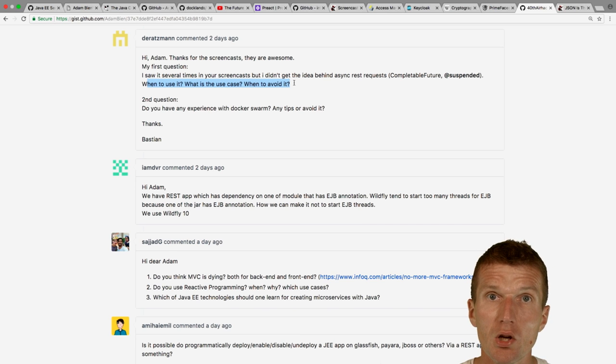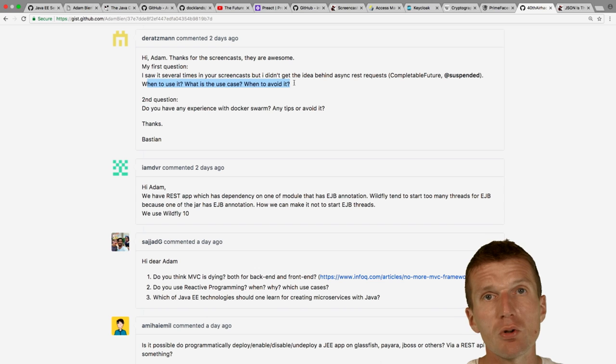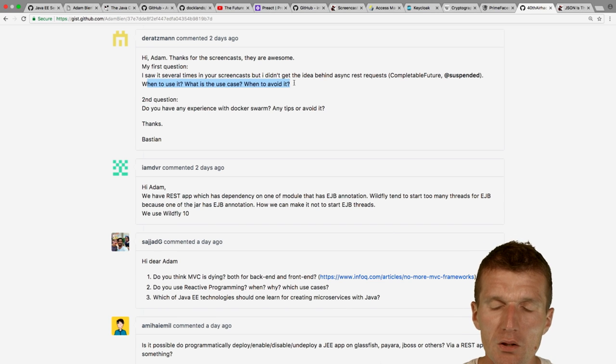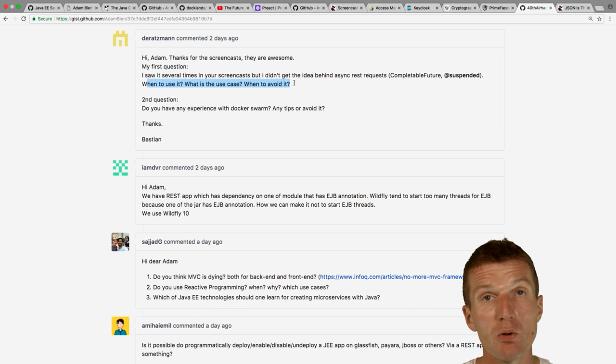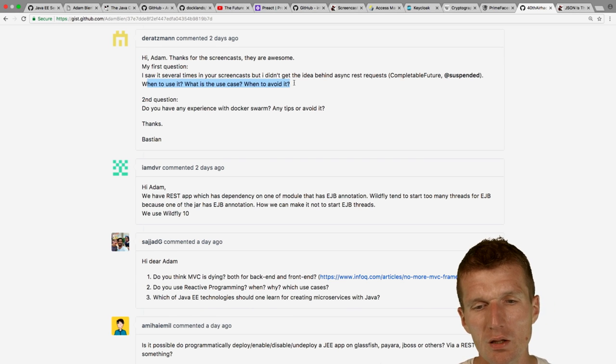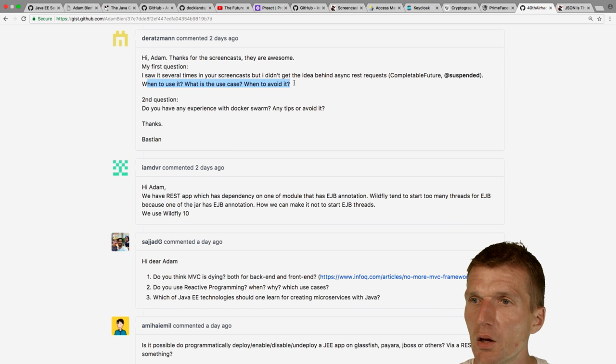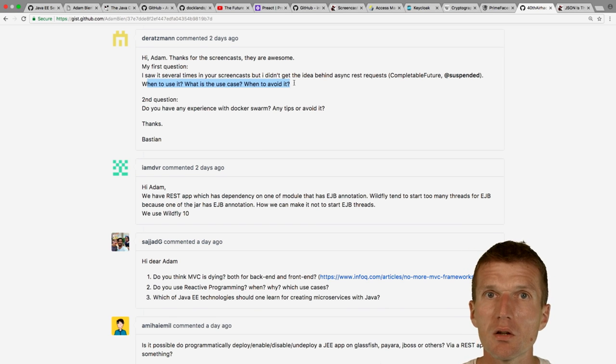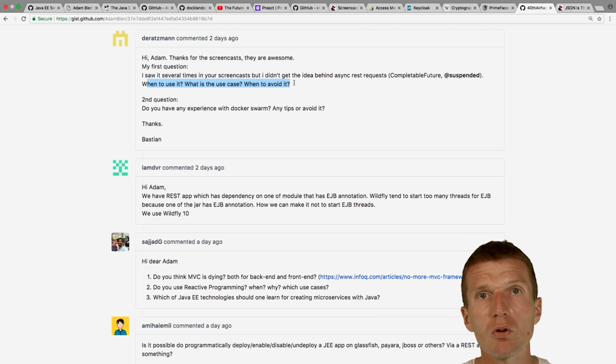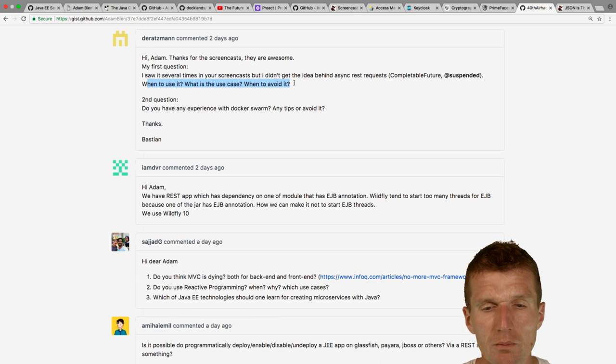suspended async response, what it causes is that the thread is parked. What we did in the monitoring workshop, we created several thousand suspended requests, and there was no effect on the thread count. This is the main feature. So if you have longer requests, and you have to block them with suspend, the thread is going to be parked. It has its roots, I think, in the Grizzly HTTP server in GlassFish 2, which was one of the first servers to support long polling without blocking the thread, and this is very resource efficient.